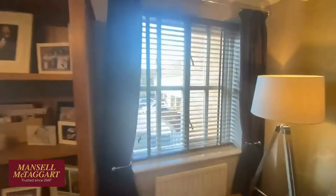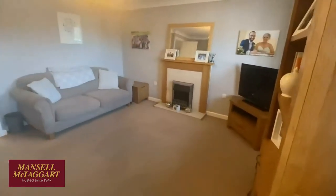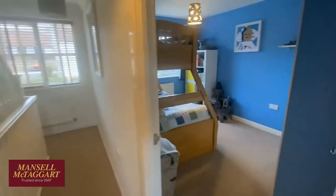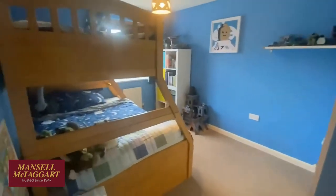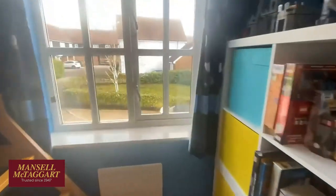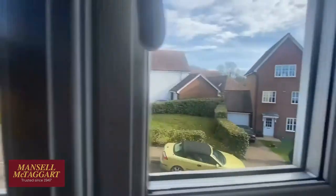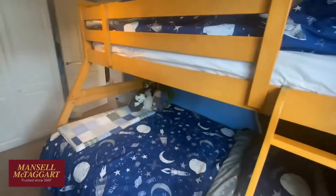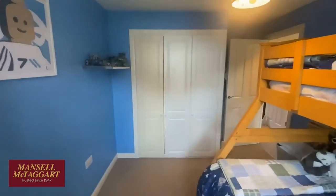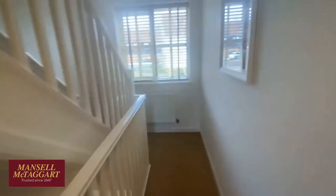These owners have got blinds up against the windows which loses a bit of light, but it's a nice big room. It's got a feature fireplace. Then on the first floor you've got a bedroom — overlooking the front onto that little green I mentioned. They've got a great big bunk bed in here — a double bed underneath and a single upstairs — and a set of wardrobes. It's a nice size double bedroom. That's bedroom three if you like.